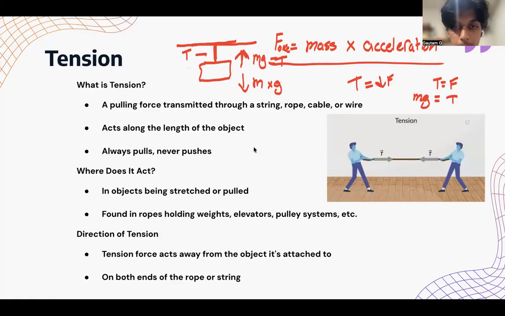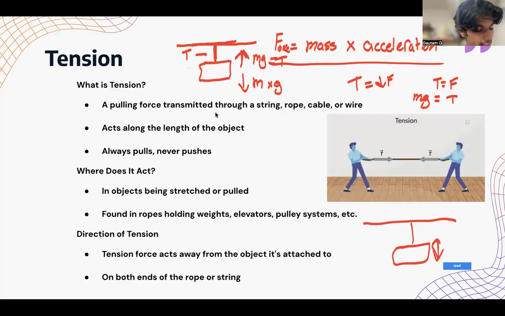So mass and gravity are acting to keep them hanging in balance. What would happen if the upward mg is higher? If it was higher, then it would just move upwards, right? If you have this object and it's somehow going upwards, then the box is just gonna move upwards. But let's say the downwards force is greater than the tension up being applied, then it'll just move downwards.